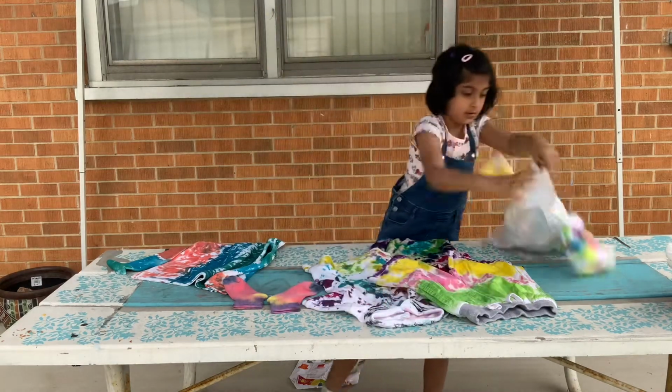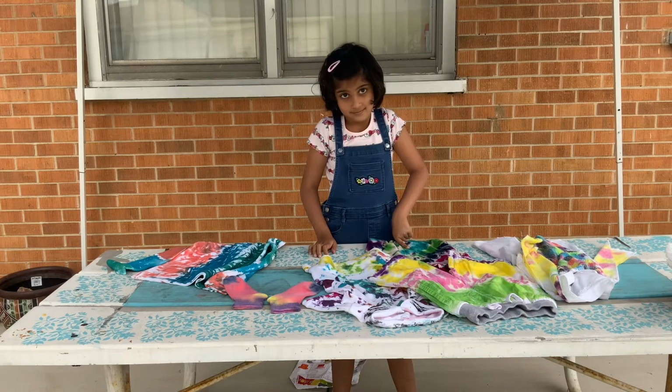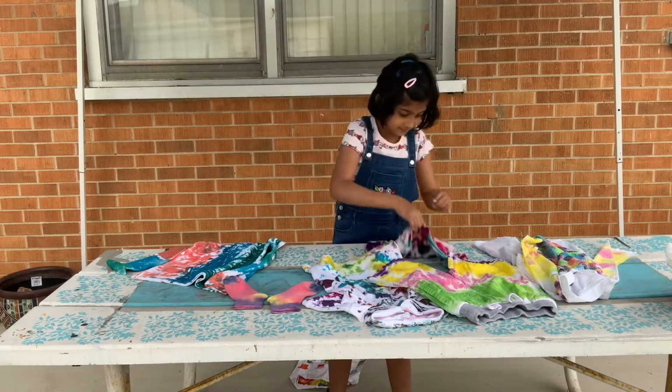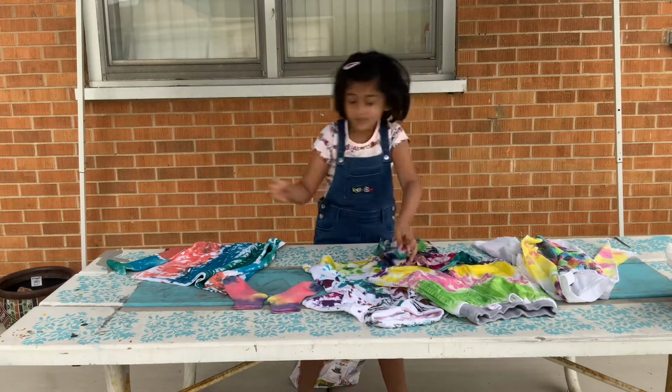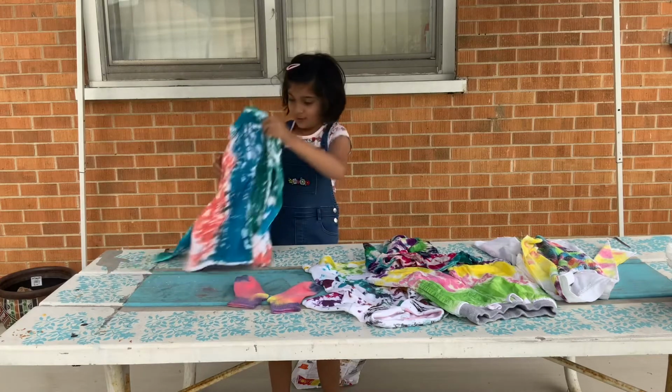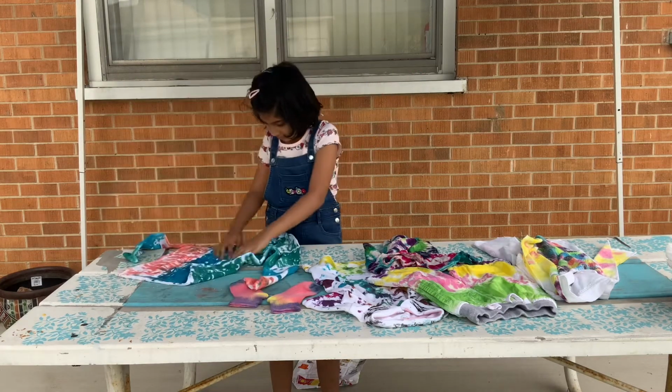Now, the best one for me was spiral. Show it again. This one, yes. And my best one was this one, shibori. Shibori design, yes. I like the colors my mom used.